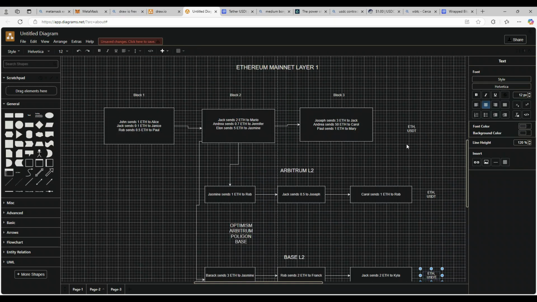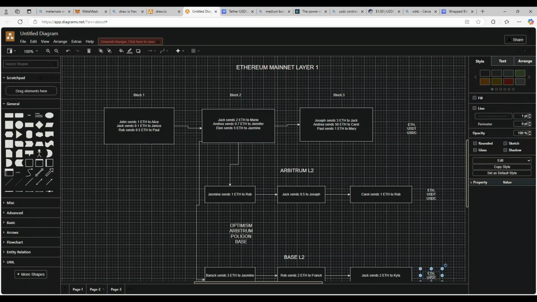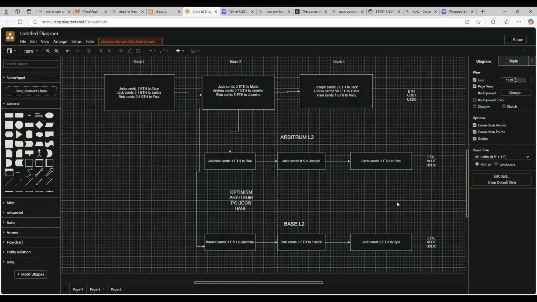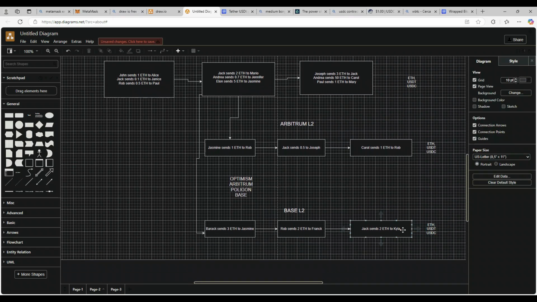The same also holds true for USDC. Here you have also USDC, and here you also have USDC.